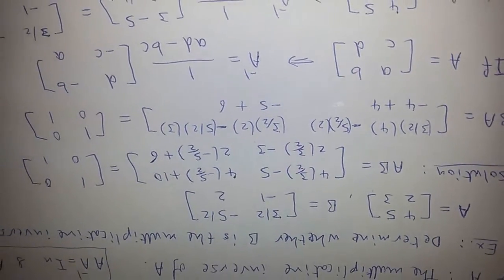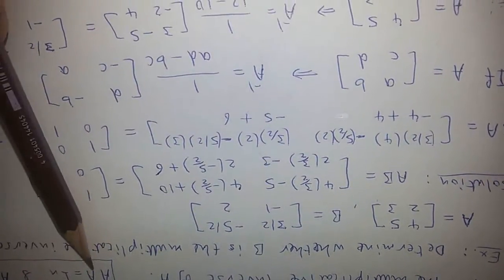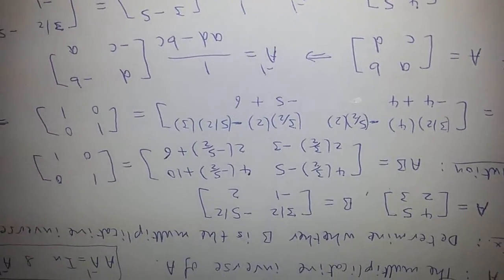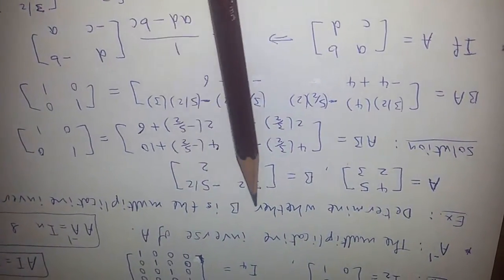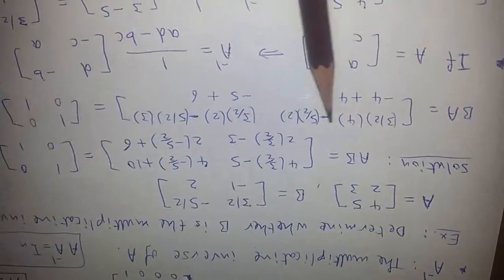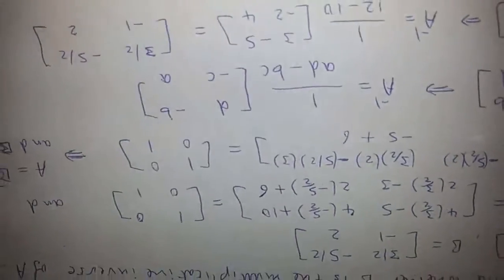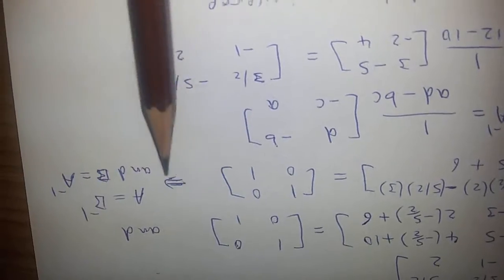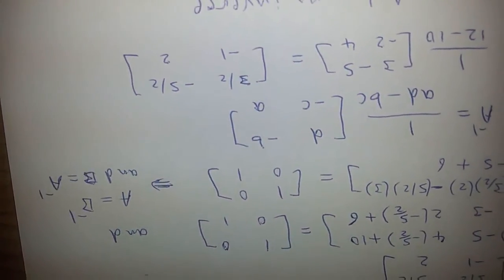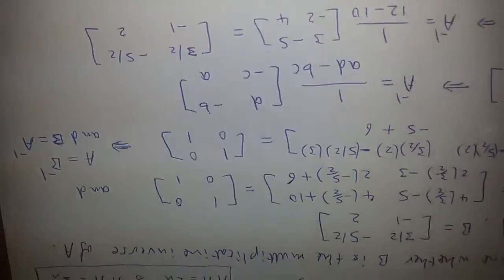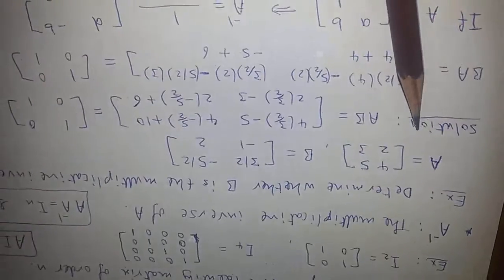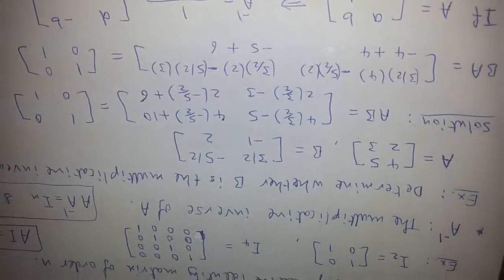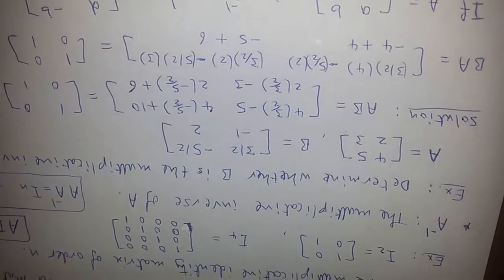So this is a special case because their product is the identity matrix. If you multiply B times A, starting by multiplying this row by this column, and so on, you will also get the identity matrix. So these matrices A and B are inverses of each other. We don't mean by A inverse 1 over A. There is no such thing as 1 over A, but there is A inverse.